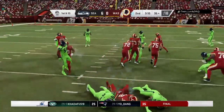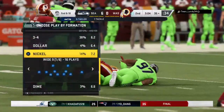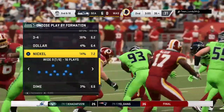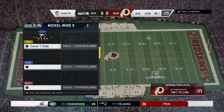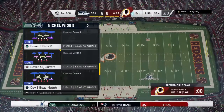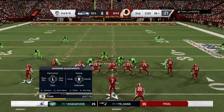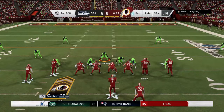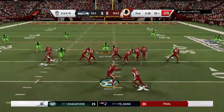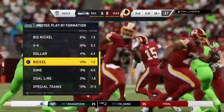Now a handoff here to his running back. Try to find a lane, but instead he'll get back to the line of scrimmage and no more. Officially no gain on the play, and it's second down. So after the run for no gain, here's 2nd and 10. They'll run it now out of the gun. The second down play, not much better than the first, just a gain of 1 there.